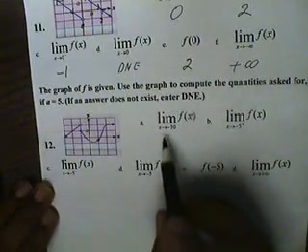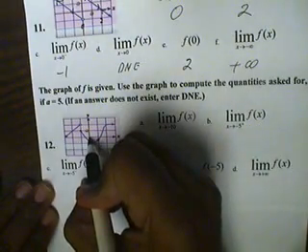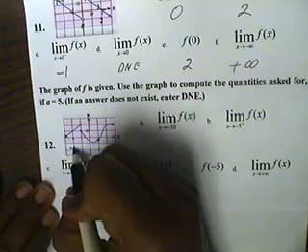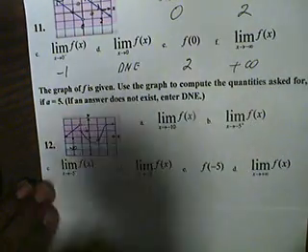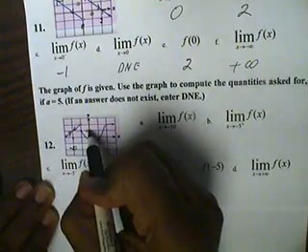Okay. And last graph, our tick marks are now 5. And what happens when I approach negative 10? Well, negative 10, so this is 5, 0, 5, and negative 10, which is right here. And I'm approaching this from the left and from the right at the same point. So this will be 5.